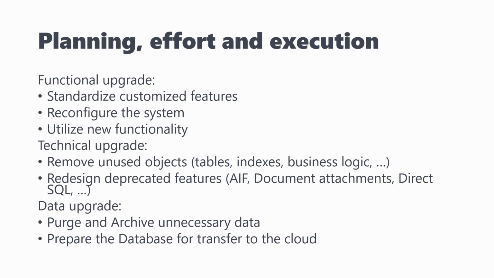As for the technical piece, if you've got tables and indexes and business logic that you are just not using, it is sitting there, it is not doing anything, you're just compiling it on each and every release unnecessarily and putting it in production, get rid of it. Also, if there are deprecated features in the new application, you might want to consider looking for alternate solutions for that. So some of these are the application integration framework, document attachments, running direct SQL requests. You can make sure to have a look at these and find alternate solutions which are much better for the cloud.